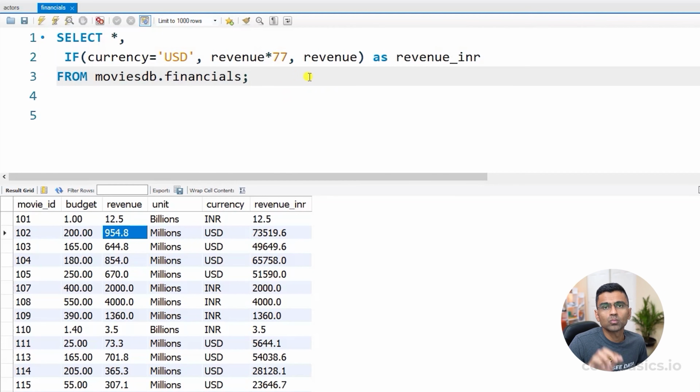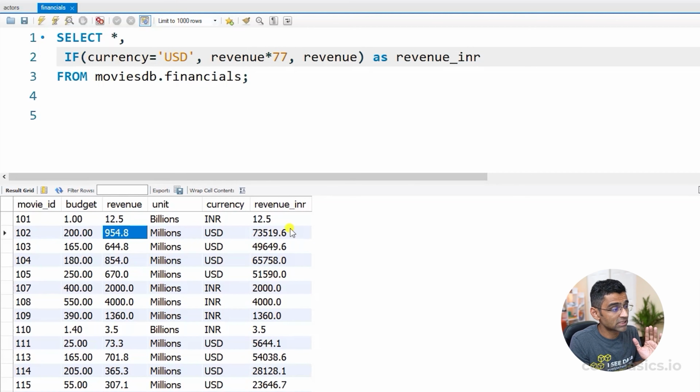All right. Now let's print all the revenue numbers in millions. Ideally, if you want to find out which movie made the maximum money at the box office across the board, all the Bollywood and Hollywood movies, and you want to compare which movie made the most money, in that case you have to convert revenue into a single currency and then into a single unit. And that will make our query a little complicated. We are at a stage of the course where I don't want to make things too complicated. Therefore, since you learned currency conversion, I will now do unit conversion. I will not do currency conversion, just the unit conversion.